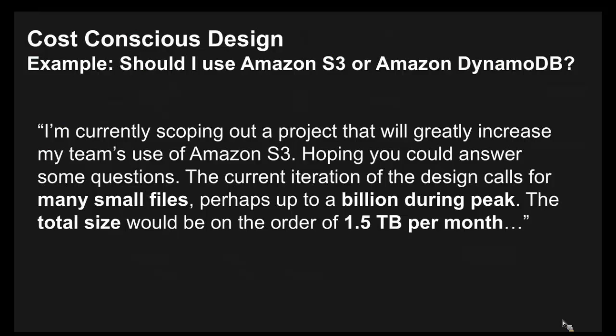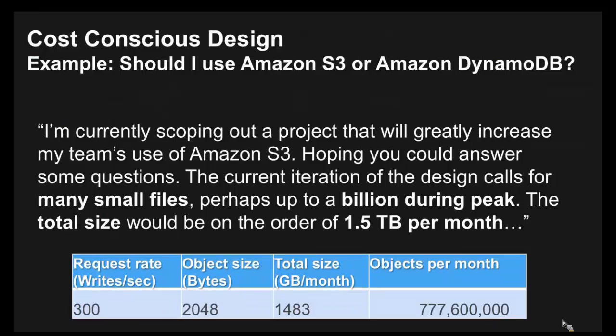Hoping you could answer some questions. The current iteration of the design calls for many files, perhaps 1 billion during peak. The total size would be in the order of 1.5 terabytes. When I ask more specific questions, I get data like this. The person is trying to do 300 writes per second. The object size is 2K. The total size of the payload stored per month is 1.5 terabytes. And then it boils down to storing 777 million plus objects in the storage subsystem.